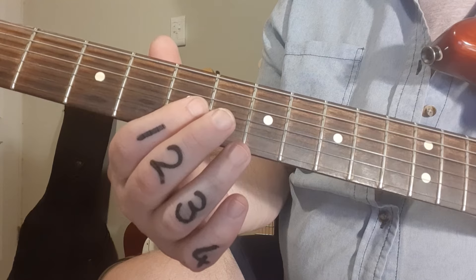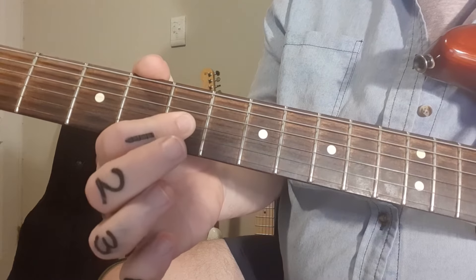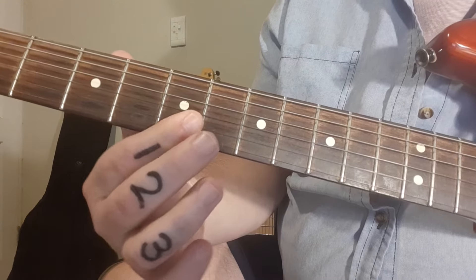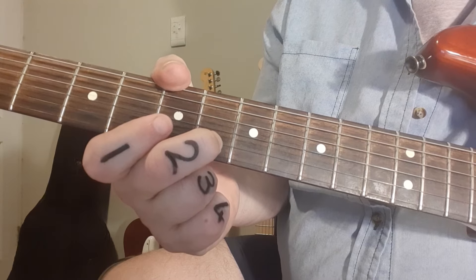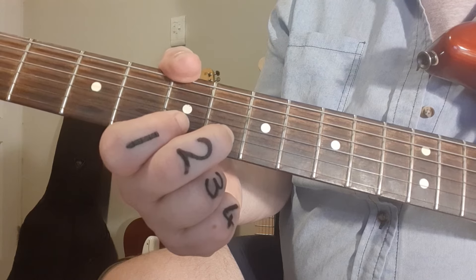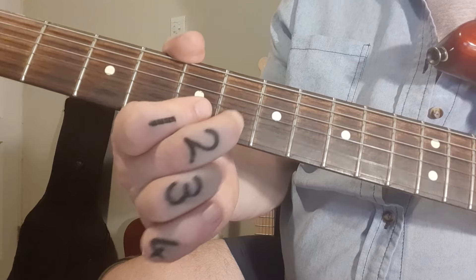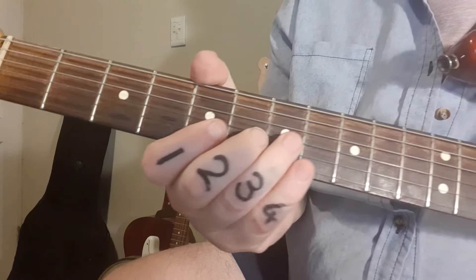As an exercise, we decided not to do the predictable, but actually skip a string this time and do the reverse of it. So this time, instead of going to the second and then the first, we went to the first and the second, then repeated it. We stopped on that note there because that's an F note, which happened to coincide with the F chord in the song I used for the backtrack. It's very important to know your chord tones — the notes available to you in the chord being played — and to make sure your target note, the note you finish on, is part of the chord.